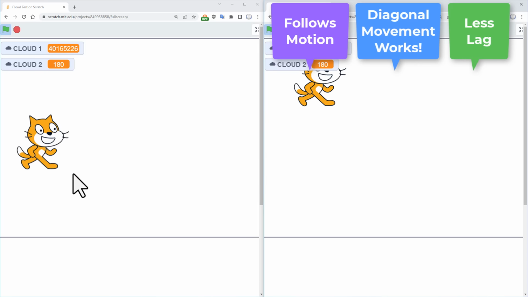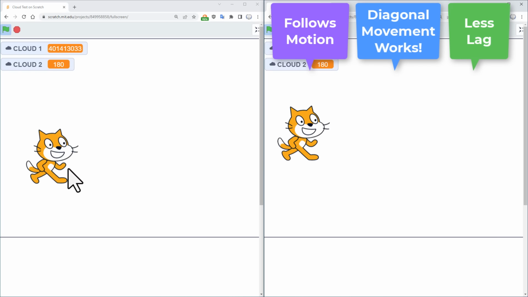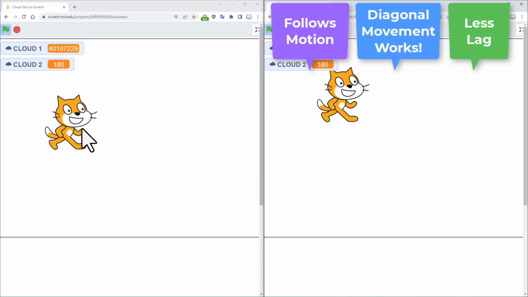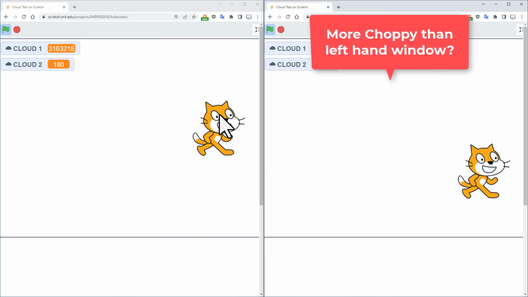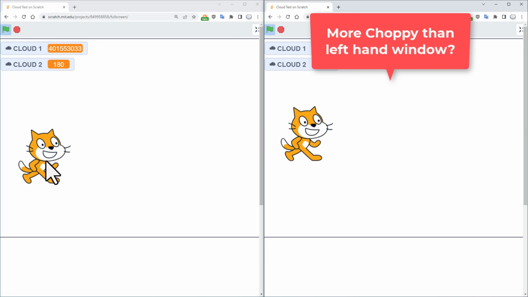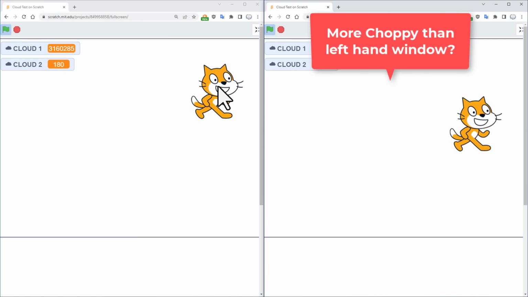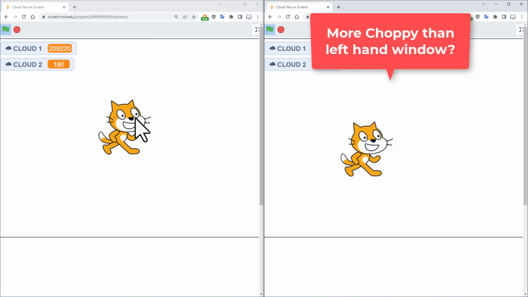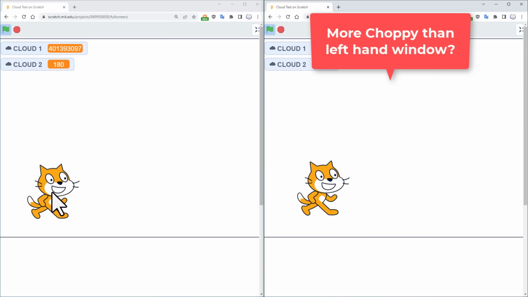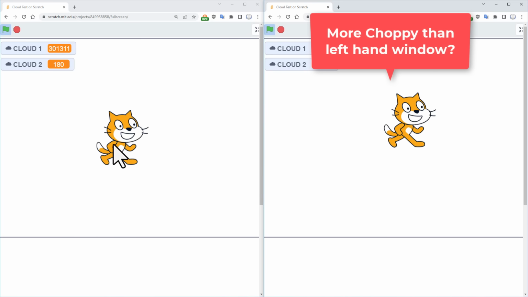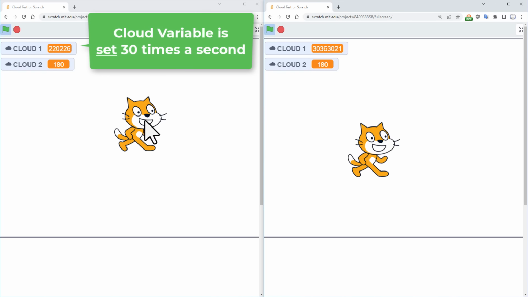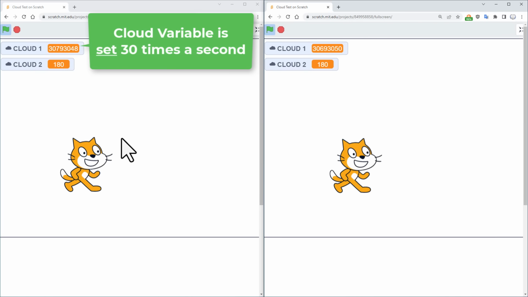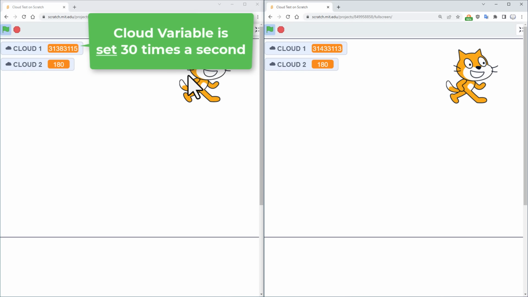If you got this far, then you can be pretty chuffed with yourselves. It's super cool. But we are far from perfect yet. You will notice the movement on player 2's screen is more choppy than on the first screen. This is because Cloud rule number 2 also states that we can't update a Cloud variable faster than every 1/10 of a second. So, even though we are only updating one Cloud variable now, we are still updating it at a rate of 30 times a second.